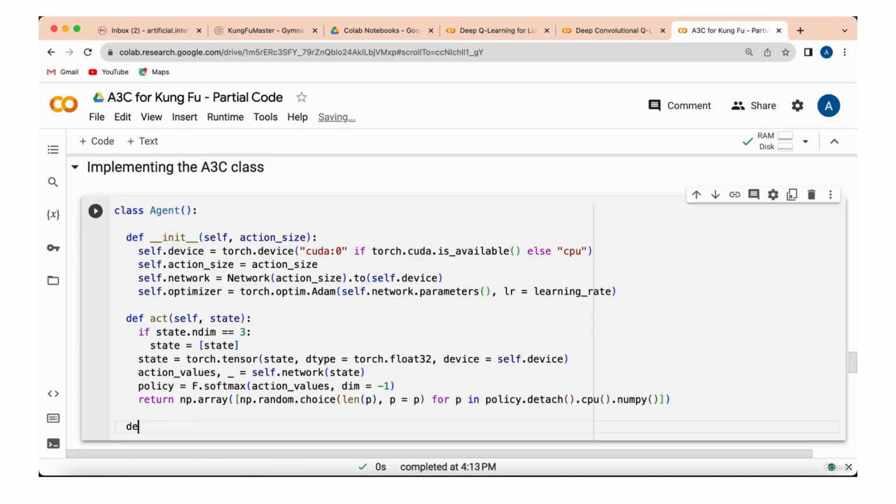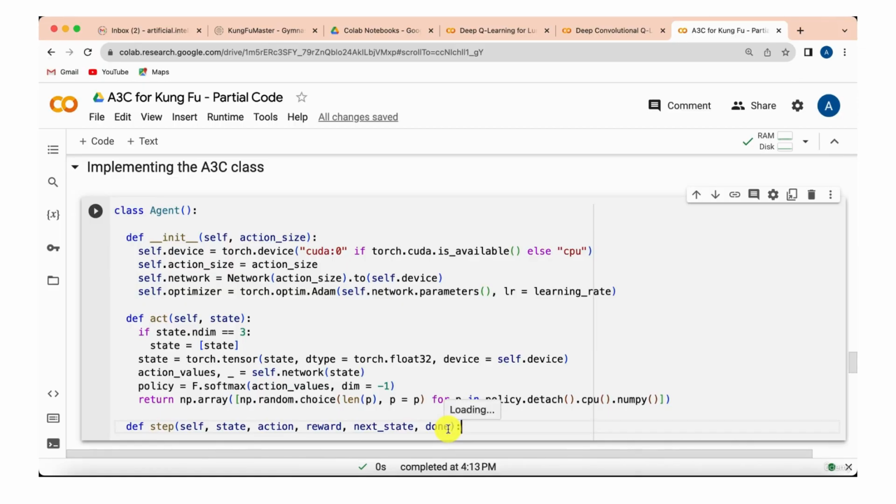Let's start by defining the step method that will take, as we just said, self for the object, but of course then first the state, then the action, then the reward, then the next state, and finally done. Okay, and once again, just to simplify the notations of the code, we are reasoning at the observation level, with a single state, a single action, a single reward, a single next state, and a single done.